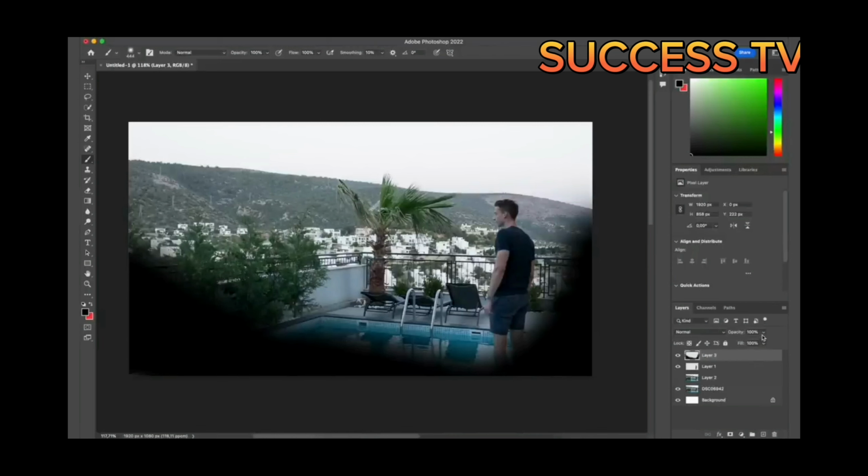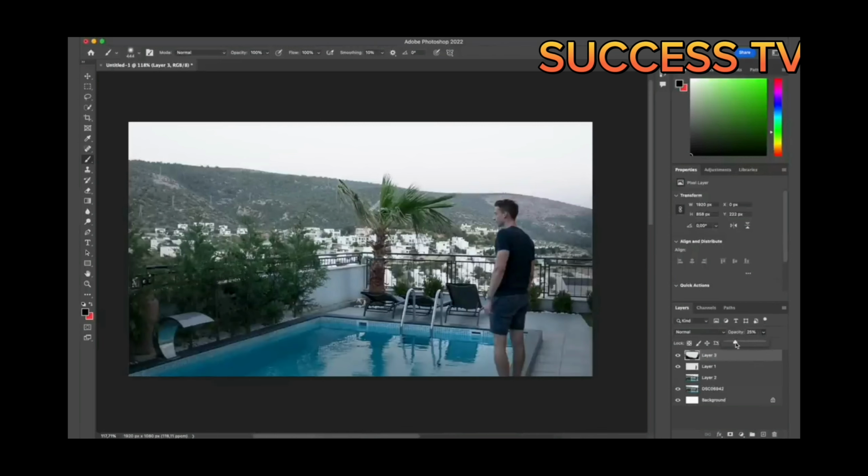And I'm going to change the opacity of this to a lower number. I just wanted to demonstrate how you could make a certain part of an image darker, for example, with the brush tool. But there are so many ways you can use the brush tool that I could spend a whole video just explaining that. So the basics you need to know are, you can use the brush tool to brush over things, create selections, and many more things.